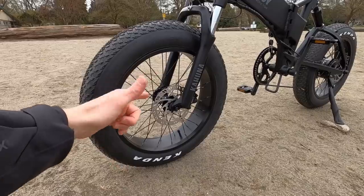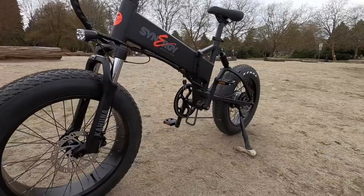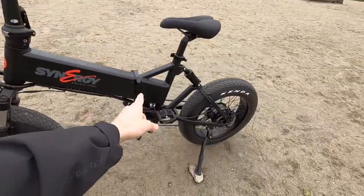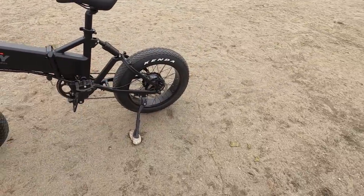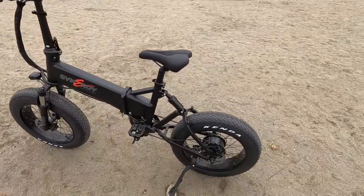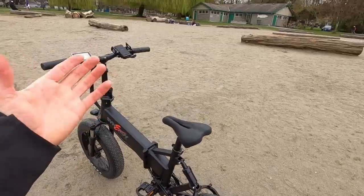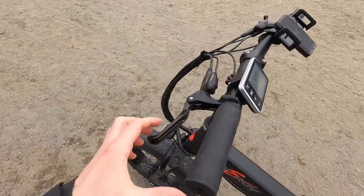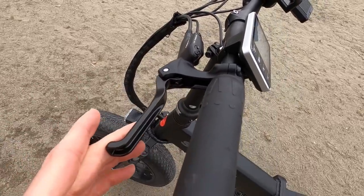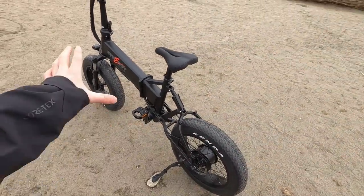The brakes are really a highlight for me on this bike. They are hydraulic, with three-finger levers and 160-millimeter rotors — not the biggest, you could have 180mm, but with the smaller wheel size the mechanical advantage is great. The cool thing about hydraulic disc brakes is both levers pull fairly consistently. With mechanical disc brakes, cables can stretch or develop gunk and require more hand effort. So hydraulic disc brakes are a big upgrade. They also offer adjustable reach — a little bolt lets you bring the lever in or out. Three colors, one frame size, but a lot of adjustability.